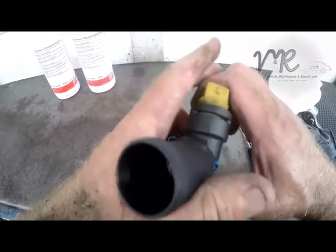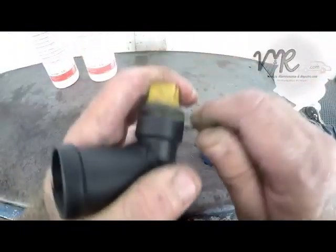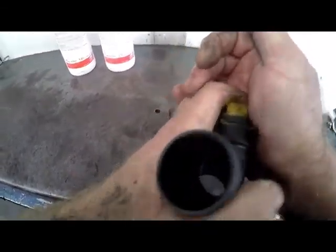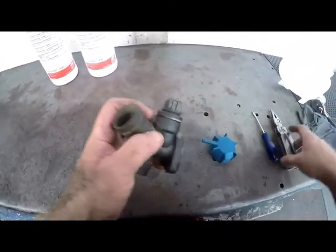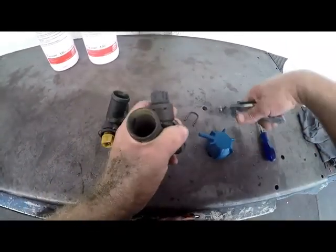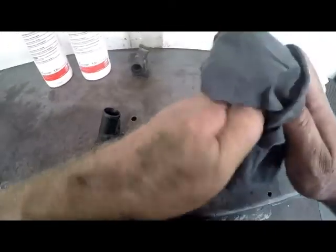All right, you can see you just got to push it in deep enough so that when you do put the clip in, the clip basically holds the sensor down. Okay, so now we can do the top one exactly the same. We'll just take the retaining clip out, pull out the sensor. Okay, that sensor's got rubber stuck to it. Okay, we'll just give it a wipe.